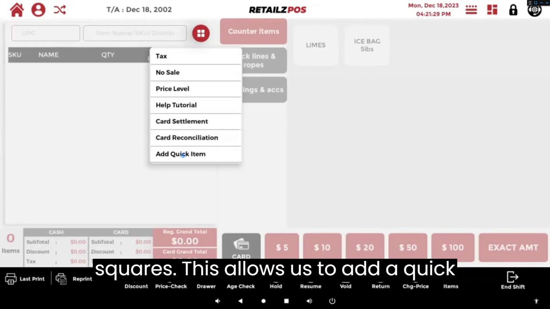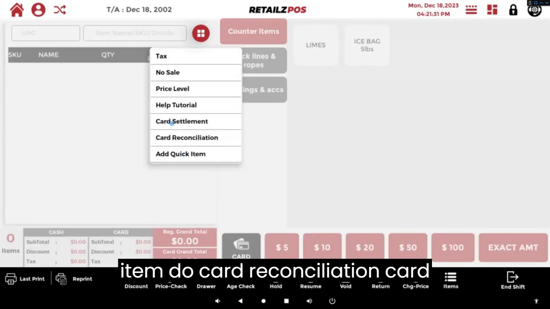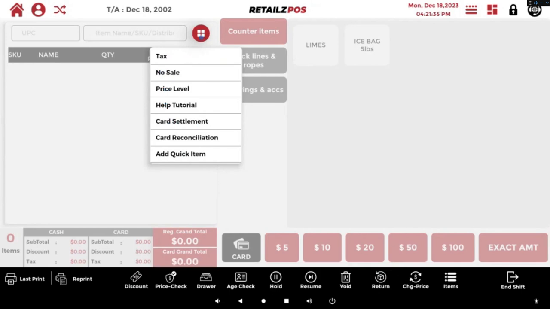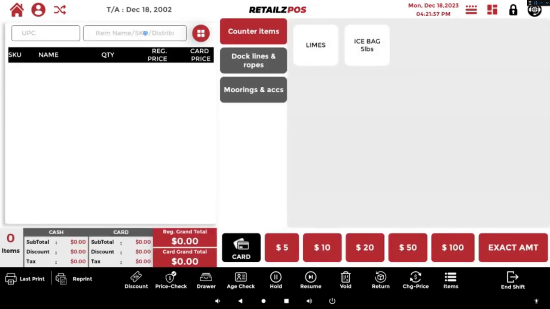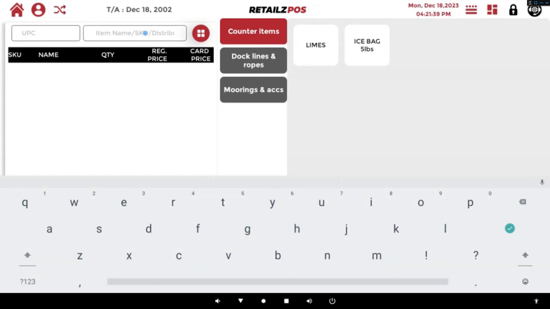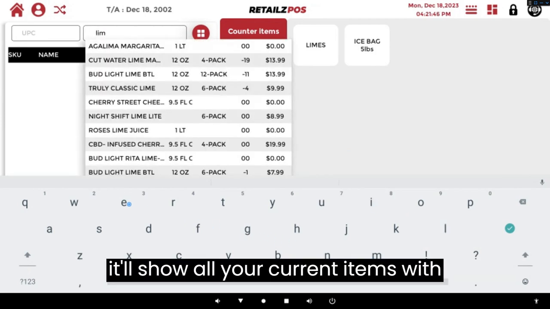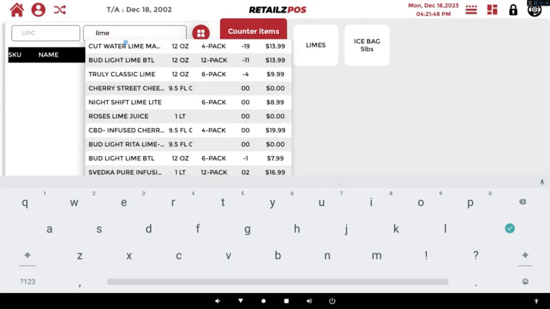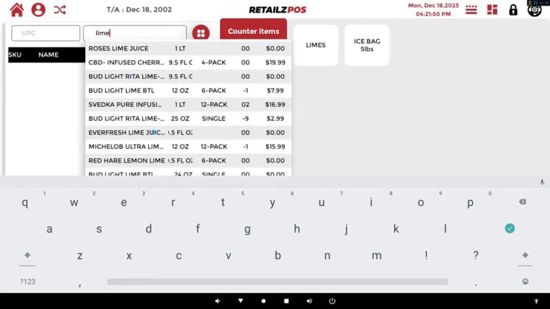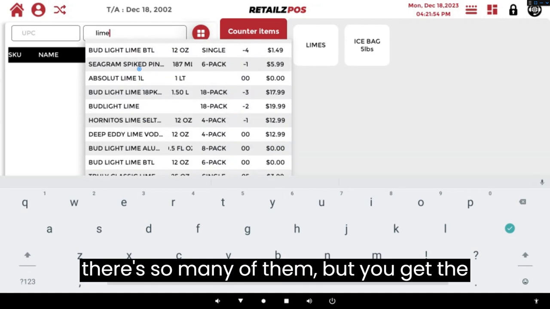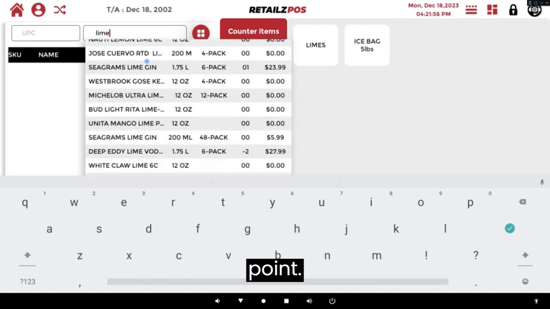This allows us to add a quick item, do card reconciliation, card settlement, price level, no sale, or tax. I am going to type in lime so you can see, it'll show all your current items with lime in it. This was a horrible example, considering there's so many of them, but you get the point.